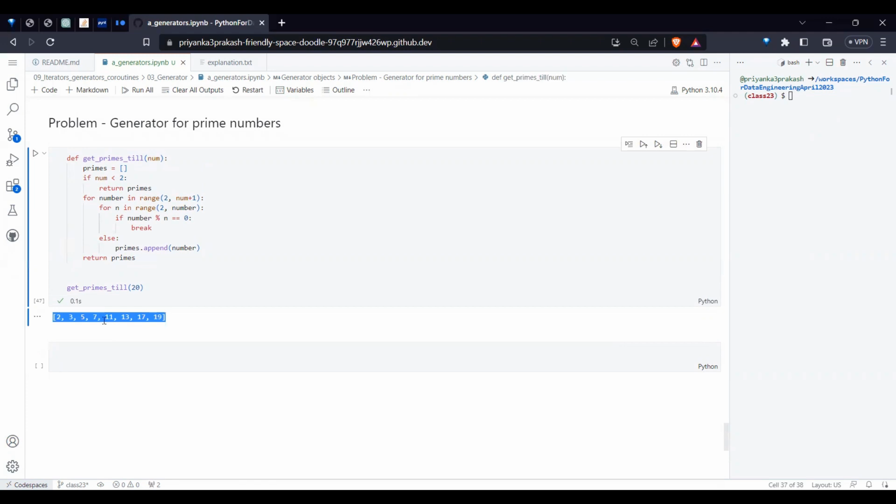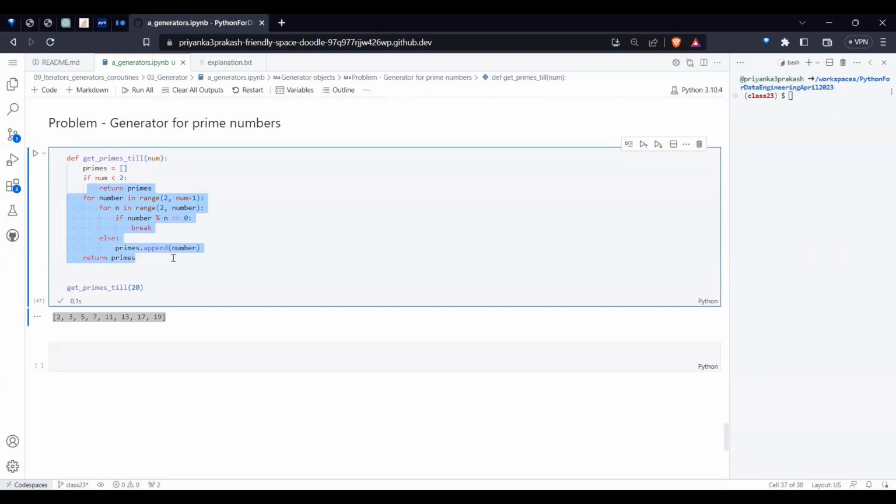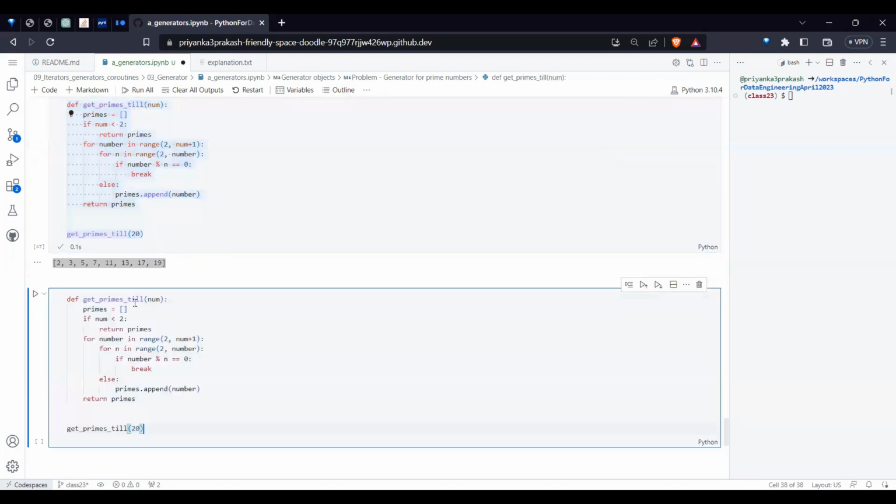So I generated this many numbers. Just imagine how many loops it has gone. It needs to check all the 20 values to get the values. But what if I used only 2 among them? Unnecessarily we are generating. To avoid that, how can we do it? Using generators. So I wrote a gen version.